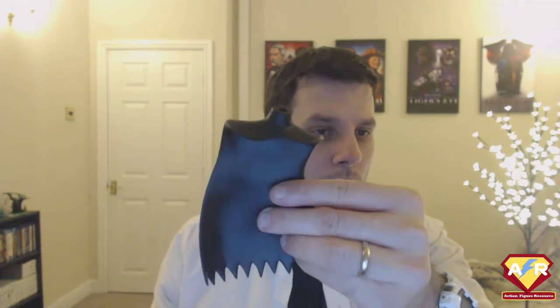His head, which comes off, has a peg inside that allows you to attach two different types of cape. The head is a little difficult to pull off, and as with all removable heads, just take super care and attention to not crush the features or ruin the peg. One of the capes is more enclosed over the shoulders to allow him to stand there at the ready, looking super intimidating, and the other is swept back from the shoulders to give him more freedom of arm movement.